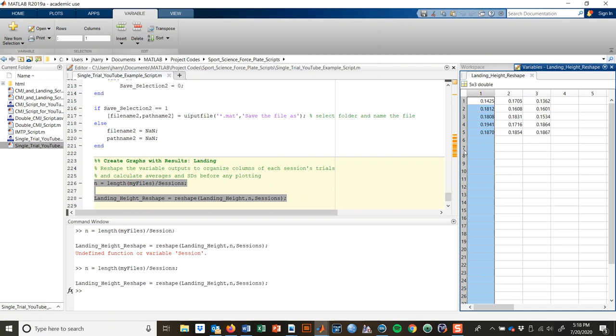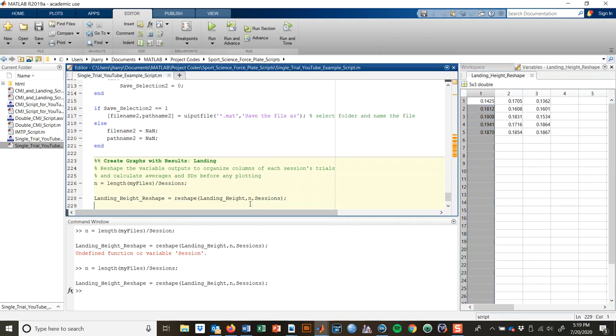And what I'm going to do next, simply for the aesthetics of the plot, I'm going to calculate the mean across 5 trials in each session using a loop. So we've used the for loop before. Now we're going to use the for loop again for this purpose. Instead of the counter being I, because that counter was used previously and we want to avoid any confusion, the counter I may come up later, and so we don't want to override that by mistake. So I'm going to use J, and we're going to specify that this is going to go from 1 to the size of landing height reshape 2.